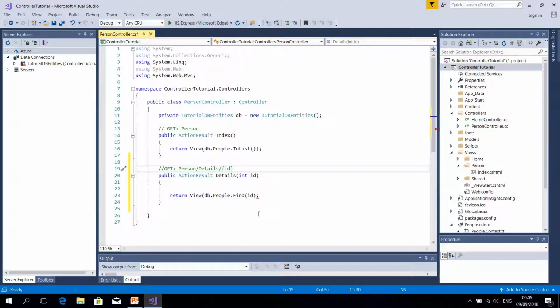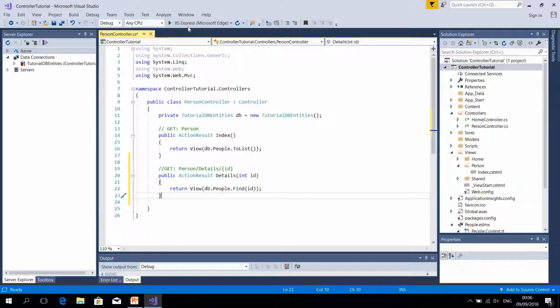It is as simple as that. Just close the bracket. This is very easy. Later we are going to write maybe an error handling function to handle what happens when the ID is not found. But for now, this is exactly how to write the details view.